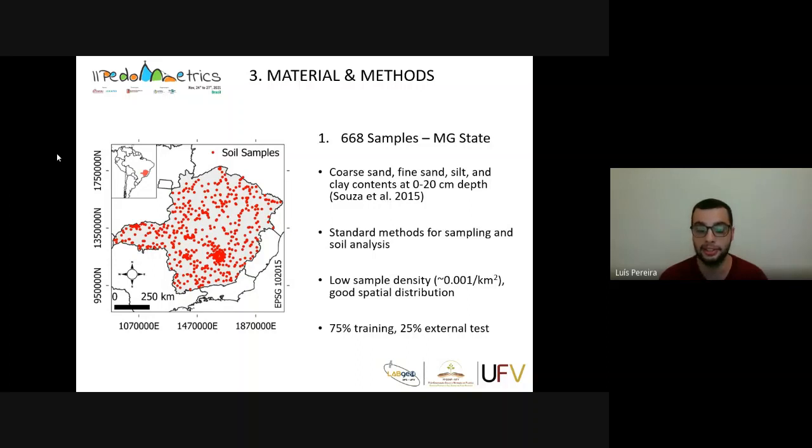They used standard methods for sampling and soil analysis. So the unique problem in our data set is the low sample density. The data set has a sample density of approximately 0.001 sample per square kilometer. But on the other hand, we have a good spatial distribution of the samples.